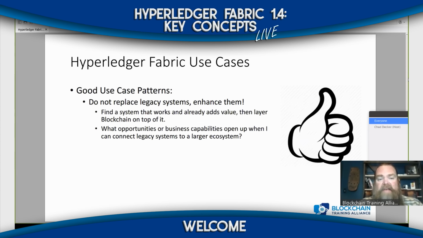Blockchain works best if you find an existing legacy system that works, does what it's supposed to do, and adds value, and then you layer blockchain functionality on top of that to get enhanced value from it. So don't tear everything down and rebuild from scratch. Use blockchain to enhance what is already there.